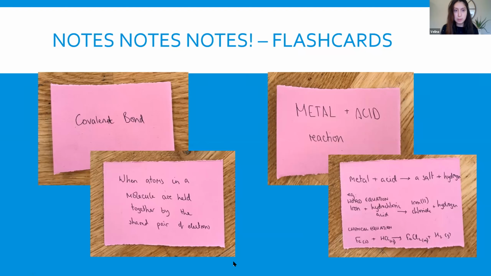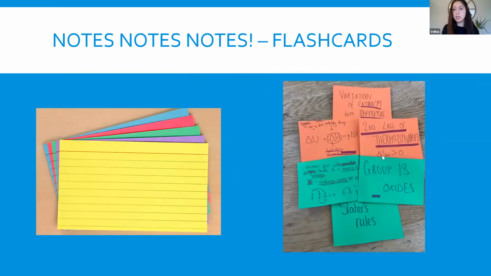Let me check the question. If I revise something at random, is it going to affect the whole chapter? I'm not really sure what that means. How do I keep my flashcards safe? I usually just tie a rubber band around each of the different topics. And I also color code my flashcards. So back here, that was what I was trying to show. For example, my green flashcards are for one of my university modules and my orange ones for a different one. I find that color coding and separating topics by color is really helpful. What grade did I get in chemistry? I got an A star at GCSE.